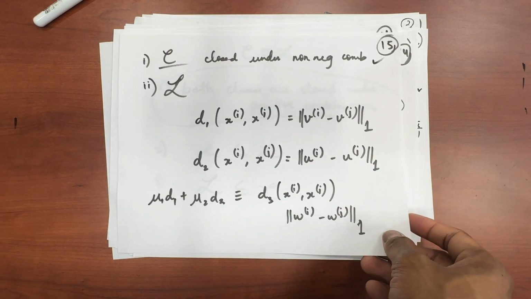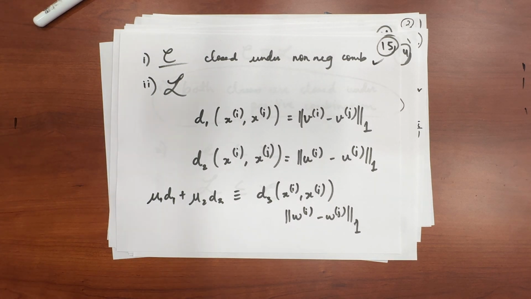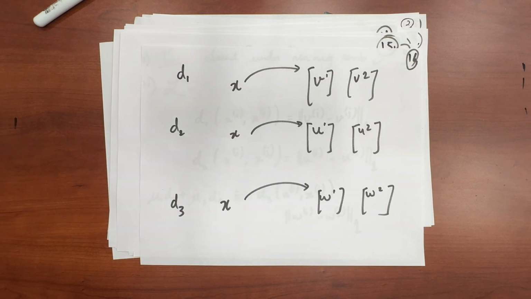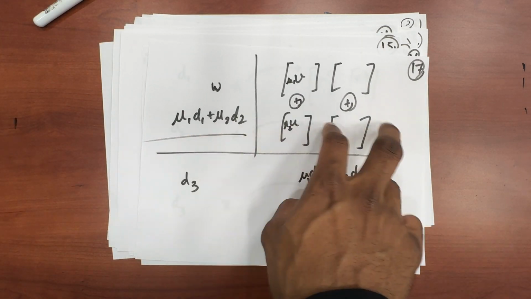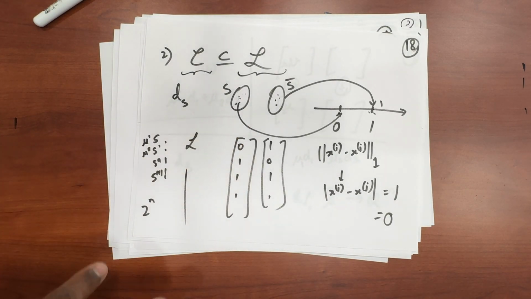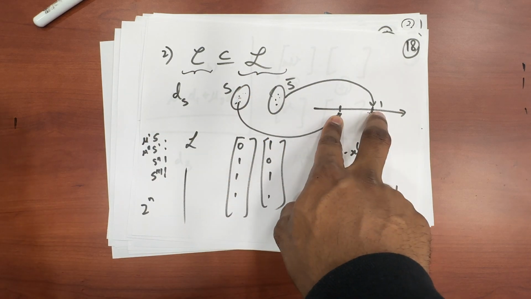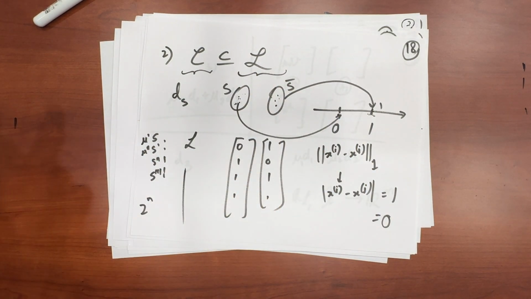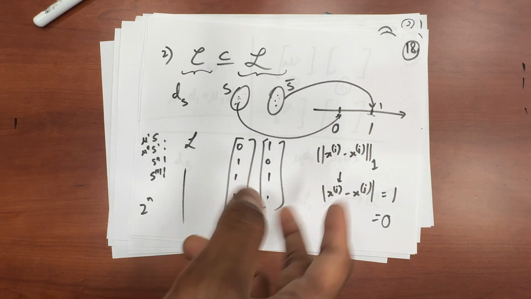And we did that by showing that L1 metrics are also closed under a positive combination. All we need to do is stack the two vectors on top of each other, and you have created another space which preserves the distances on the two constituent metrics. And to go from C to L, all you need to do is map one side of C to 0 and map the other side to 1.